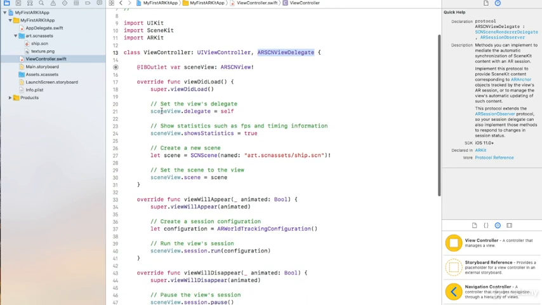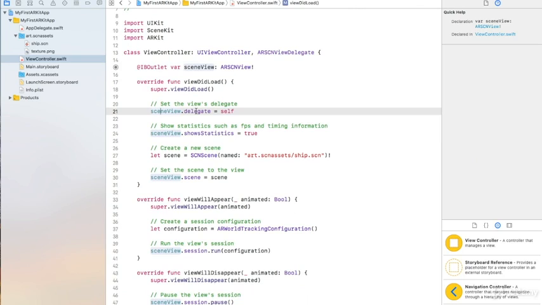So we're going to make the scene view that we have created the outlet for delegate to ourselves. And this particular line is just to show at the bottom the frames per second and the timing information.